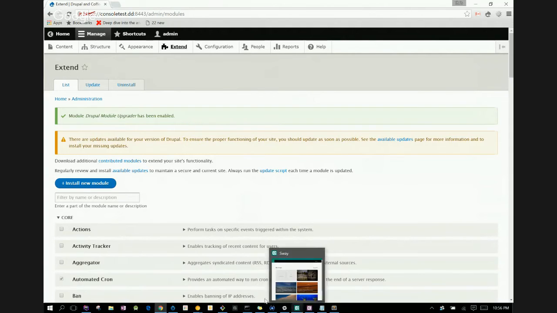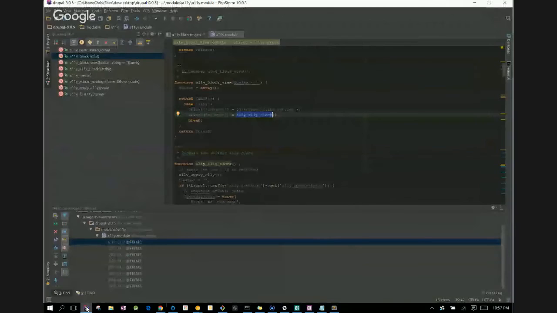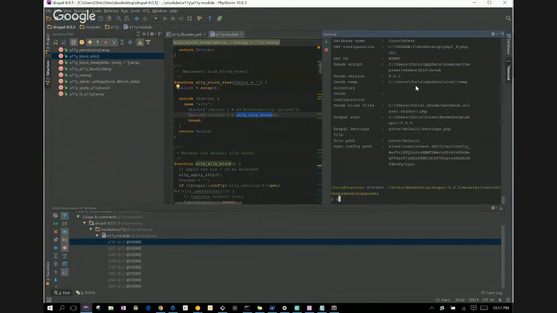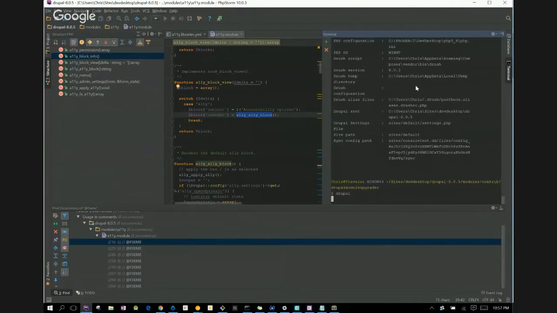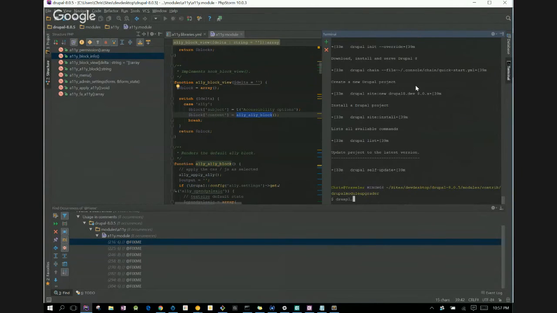Well, let's get to Drupal console and see if it can generate a block for us. What do you think about that? That sounds smooth. Check our Drupal console out. See if we can ask it to update.